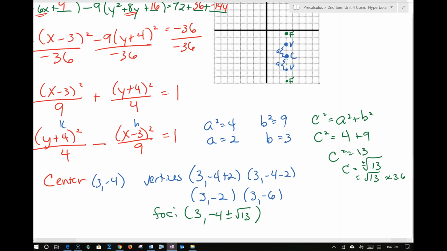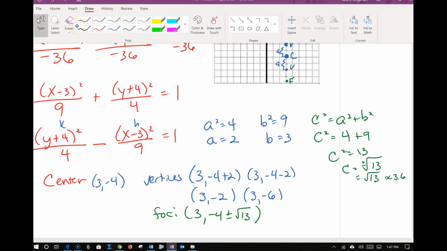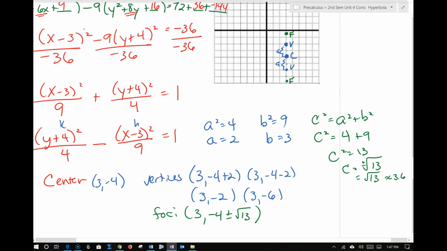Okay, now to graph this, all you're going to have to do now is figure out what b is. Well, b we know is 3. From the center, I go 3 right, and I go 3 left. Now remember, with the vertices, I am making that rectangular box that we can use to make our asymptotes. So remember that would go through here at the center, going through, then we go here at the center. So then we got our hyperbola going down.